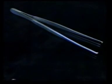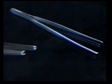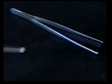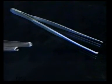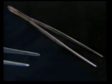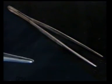This is a dissecting forceps with a tooth at the tip. Tooth dissecting forceps is used for holding skin, fascia and other tough structures. It has a firm grip. Plain or non-toothed forceps with transversely serrated tip is used for abdominal viscera like intestines.